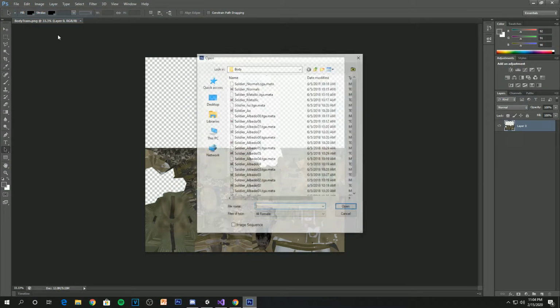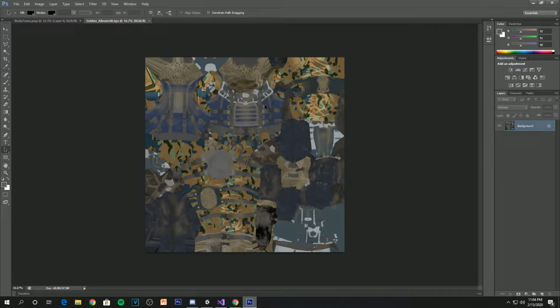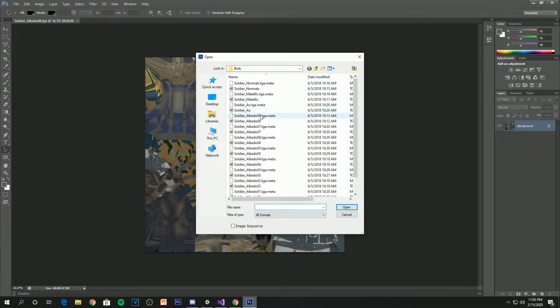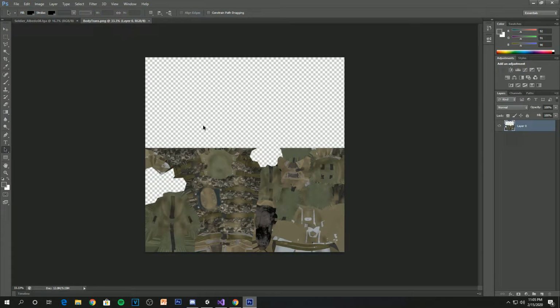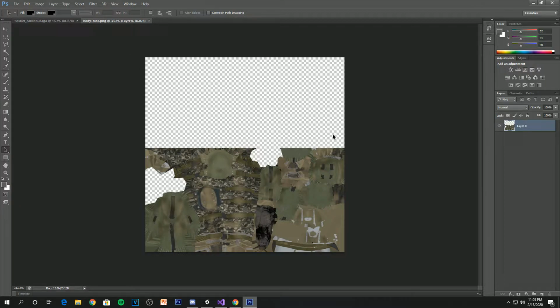So I've already opened mine here. All right. So this is the texture that I edited for my previous legs, and you'll see that half of it is basically gone. And we're going to be doing the exact same thing.